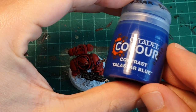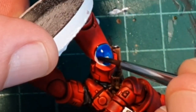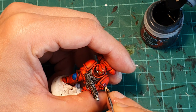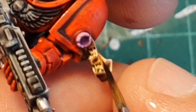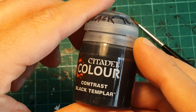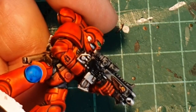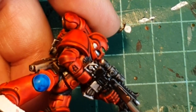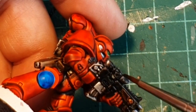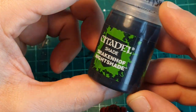If you are familiar with Blood Angels you will know that sometimes parts of the miniature such as the knee pads and the helmets are blue. Use Talassar Blue for these parts. For those of you confident in your brush skills, you can water down a little bit of Abaddon Black and paint some letters on the different purity seals. I'm going to use Black Templar to darken the bolt gun. On hindsight, I think I should have used this color instead of Basilicanum Grey, but either way a little bit darker is going to work better — it's all about personal choice and how you want it to look.